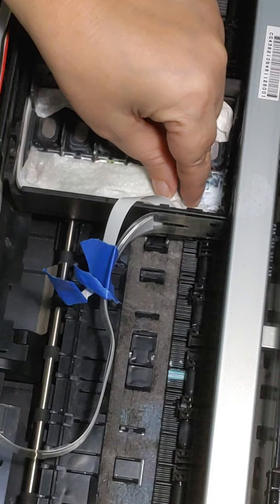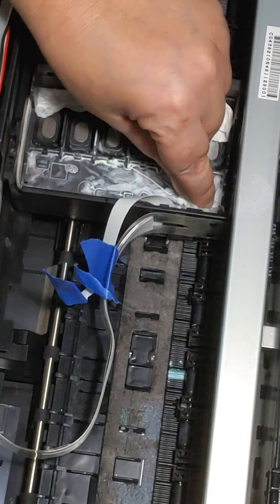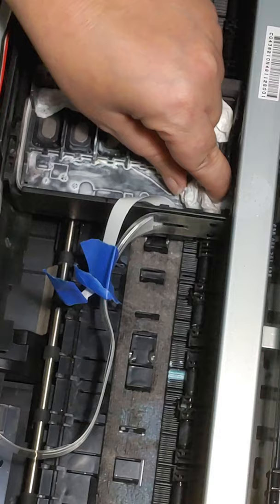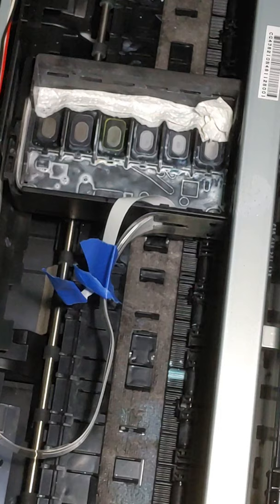Don't squeeze the paper towel because you have all that cleaning solution in it. Just kind of pick it up, flip it, do a little wipe. Again, don't squeeze it because you don't want to squeeze that cleaning solution up and out of there, because then you're just squeezing all your ink and stuff that it's soaked up. That's already looking quite a bit better. So, we're just going to keep doing this over and over and over again until we get it cleaned.